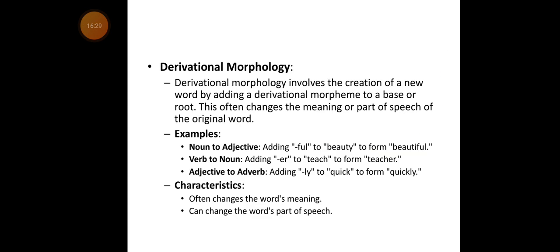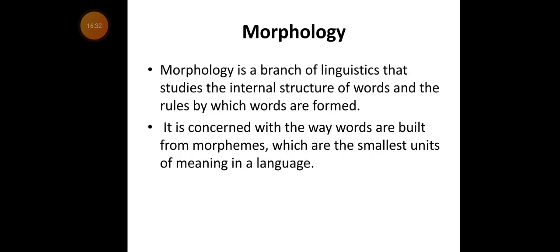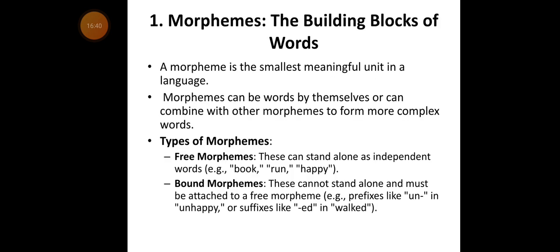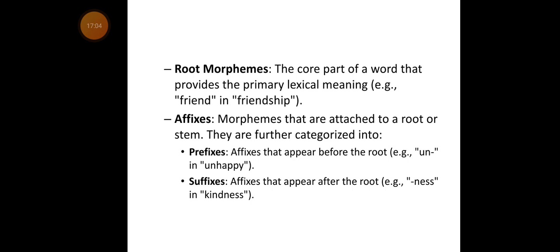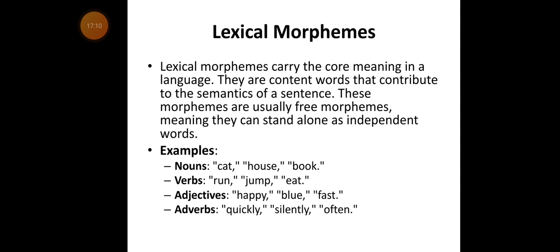So, students, whenever it comes to morphology, remember one thing, morphology always deals with word formation. It always deals with the structure of the word. And in morphology, we have free morphemes and we have bound morphemes. Free morphemes are those morphemes which can independently provide you meaning, and bound morphemes are those which cannot stand by themselves. They need someone to be fulfilled or to be meaningful. And then the root, we use prefixes and suffixes to make meaningful words.